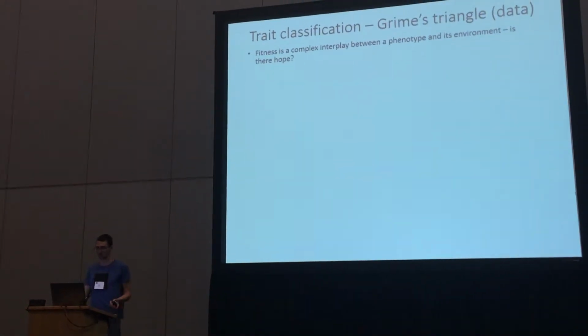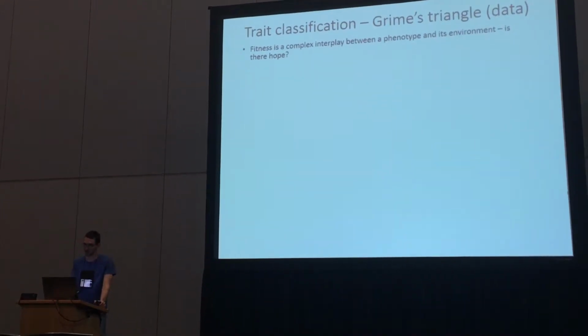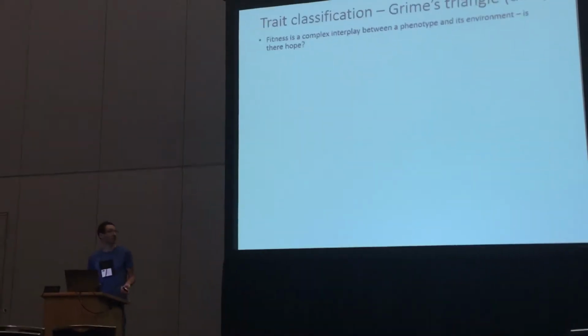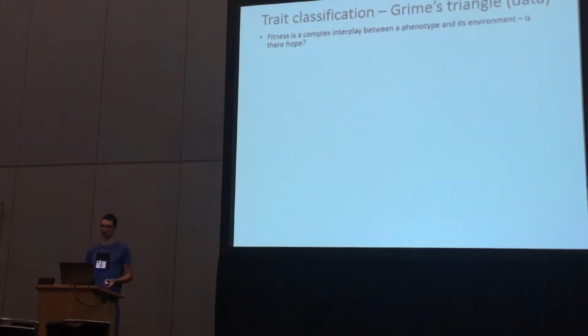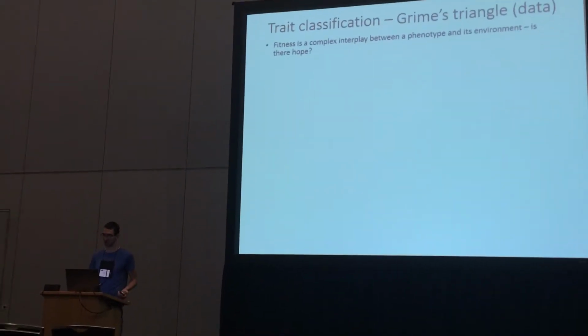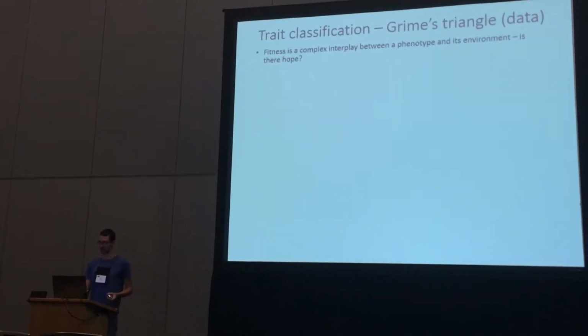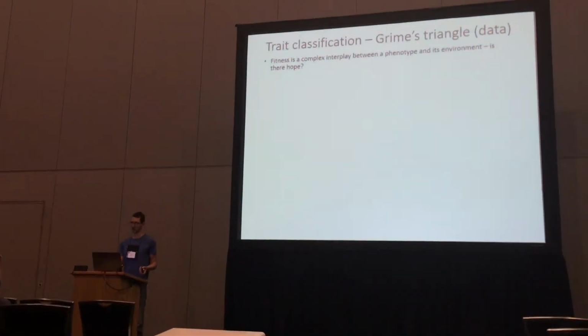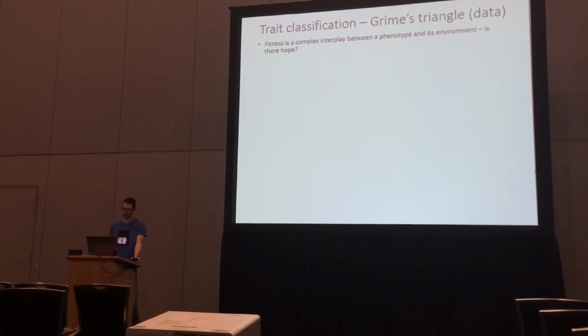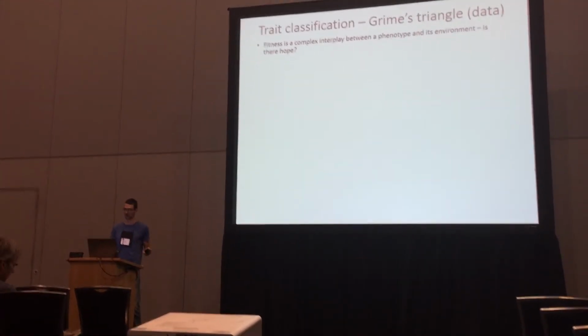So the first question obviously is, is that even possible? Fitness is an extremely complex thing. It involves all these environmental variables, and in particular, every single functional trait affects fitness. That's the definition of a functional trait. For the most part, population geneticists have given up in some respect. They said that's a hopeless task, we'll just keep fitness abstract.